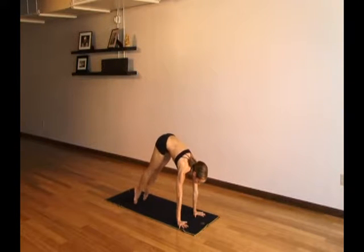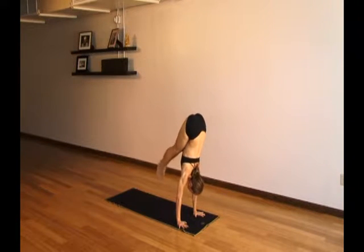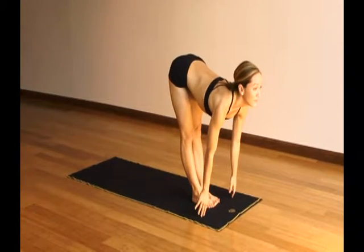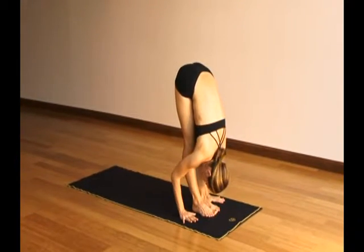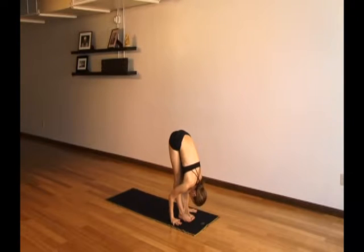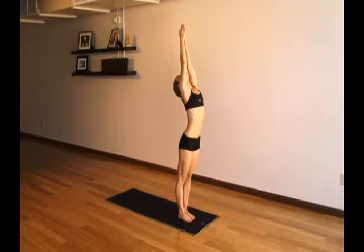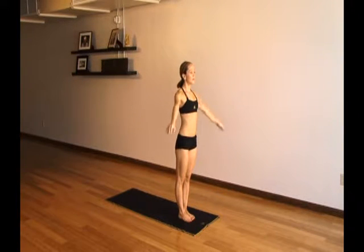As you switch your gaze, Saupta, jumping forward, keep the weight in your hands, looking up, and Ashtau, exhale, folding forward. Nava, standing up, engaging your legs as you reach up through the hands, and exhale, Samastitihi.